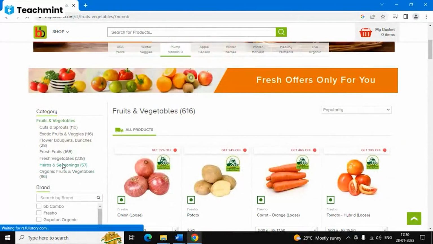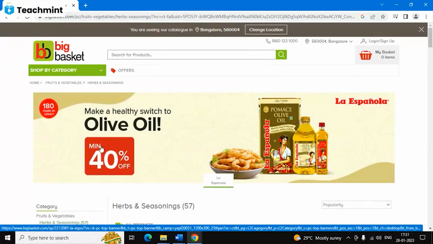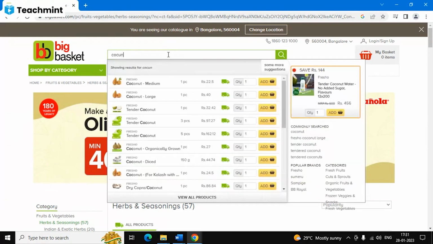See herbs and seasonings. Here I am searching for coconut oil. If I hit search, it is displaying data.